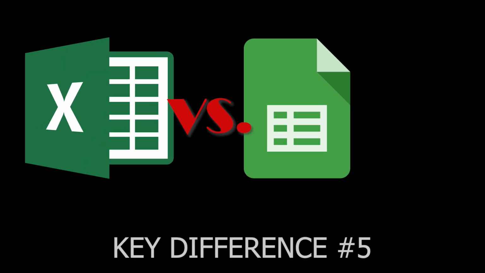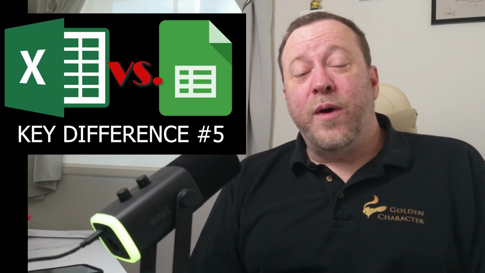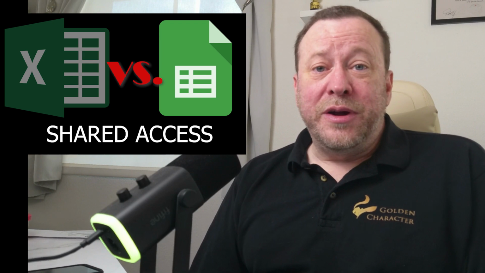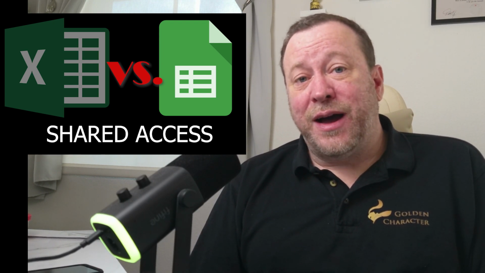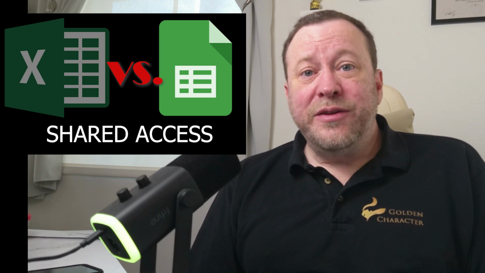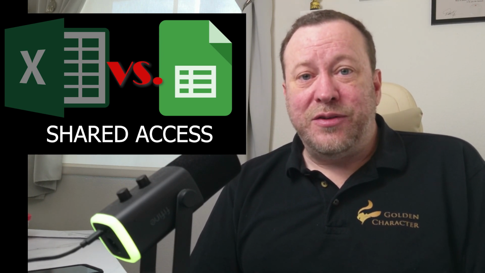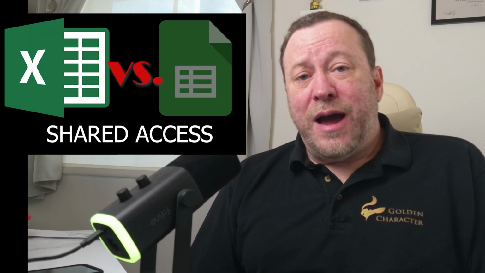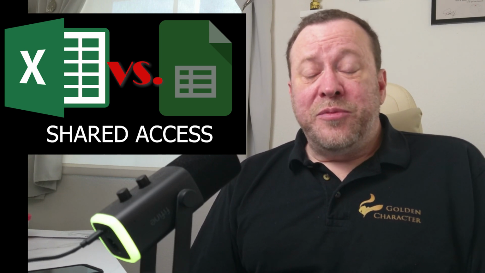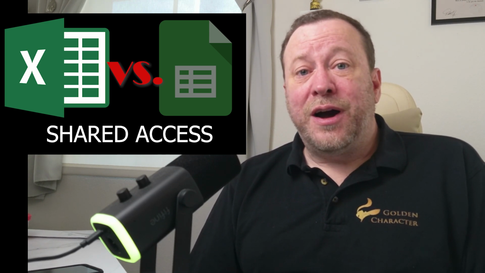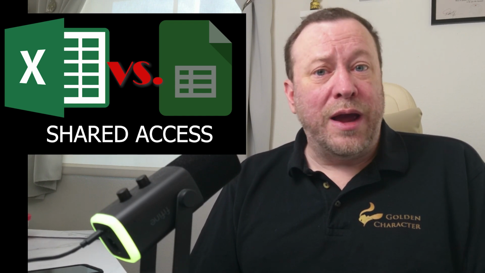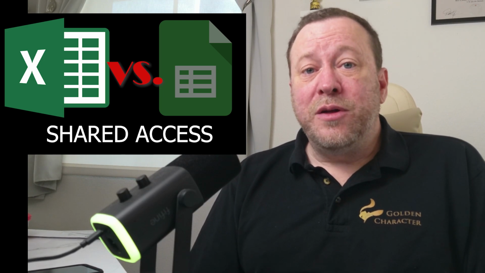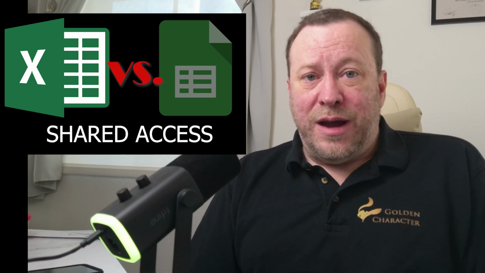Another big part of that is whether or not you need other people to access your documents. If you're working on building a spreadsheet that is going to be accessed by an entire team from multiple devices, you want that access to be easy. And Google Sheets, again, is going to play into that a little bit better. However, if you are looking for something that is more secure, like a financial document that is really only for you and you do not want other people to have access to that, then you might be more comfortable keeping that data locally using Excel.